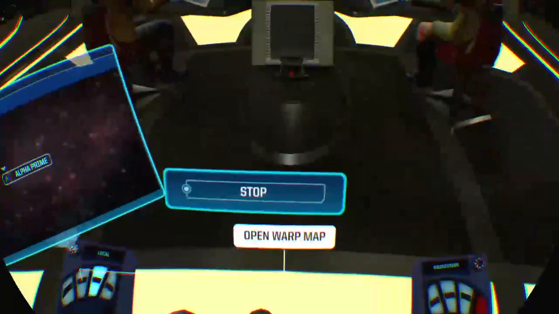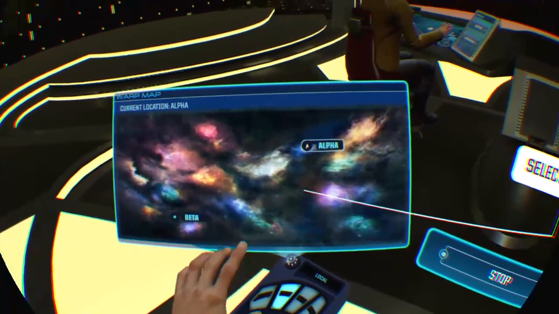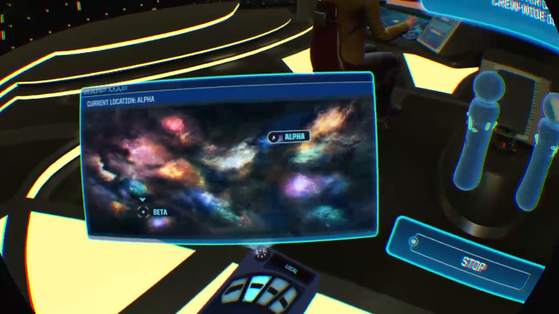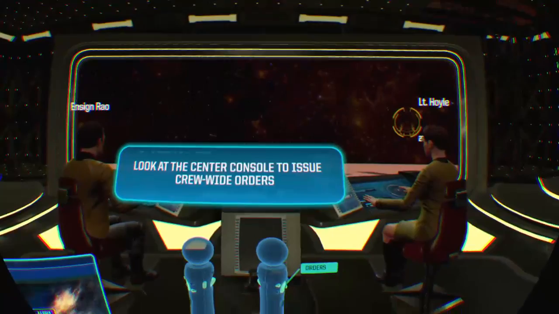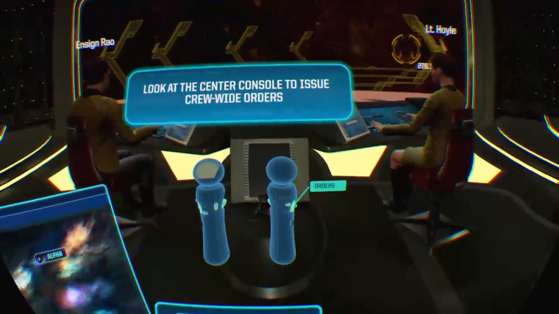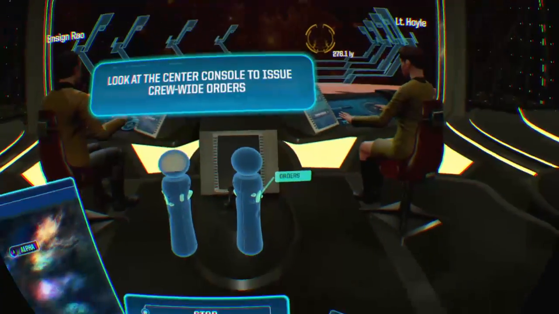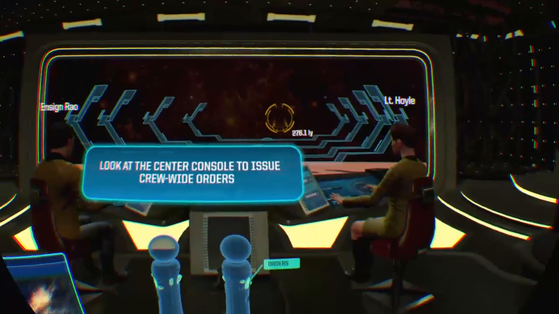To go to warp, first choose a destination from your warp map. You need to select a destination from the warp map. Now give the order to prepare for warp. Your chief engineer will direct power to the warp coils, and your helmsman will lay in a course and align the ship to the correct heading. Now tell your crew to engage the warp drive.